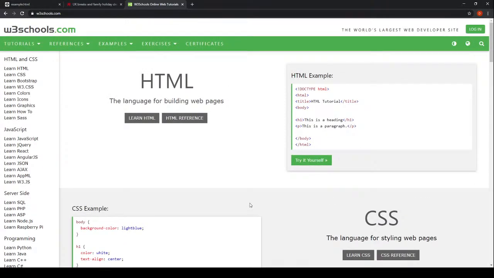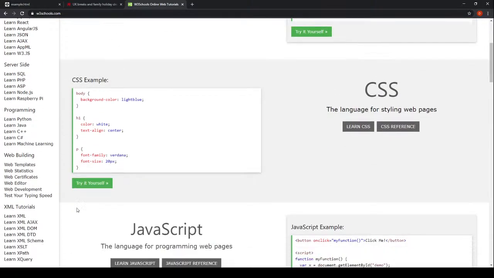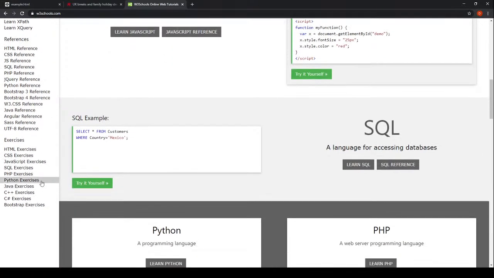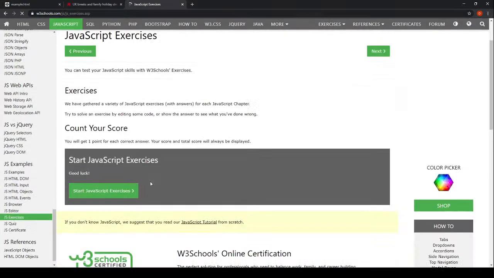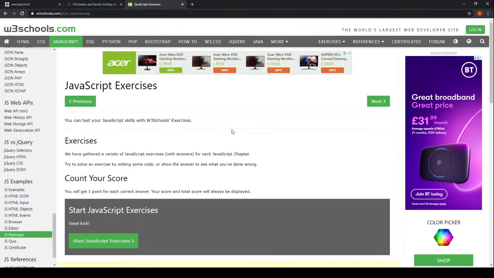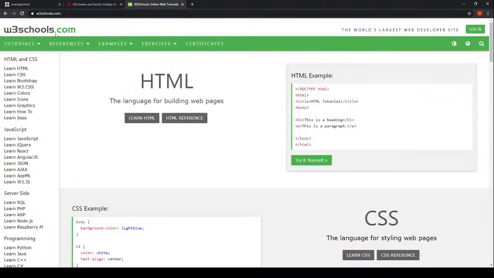Okay, so I would recommend that if you wanted to learn a little bit more about JavaScript outside of the sessions, that you do take a look at W3 Schools, because they also have a series of exercises that you could try as well if you wanted to give them a go. Okay, lots and lots of different things that you can do, so it's worth taking a look at W3 Schools if you want a bit of extra reading.